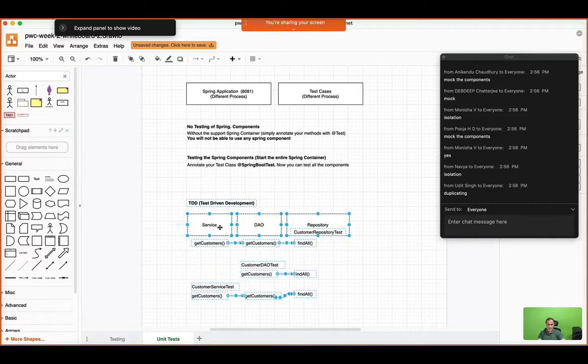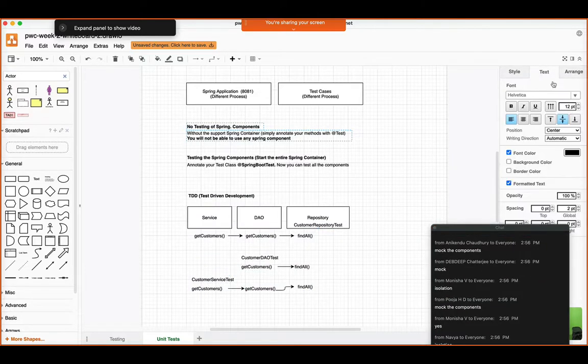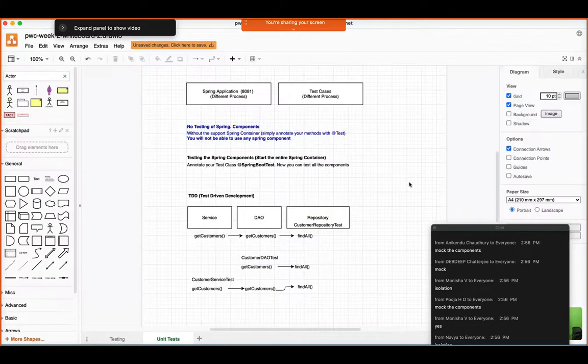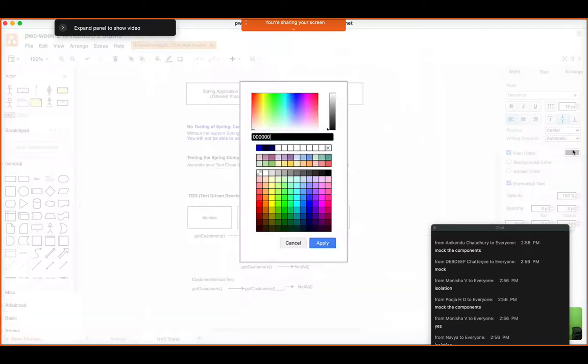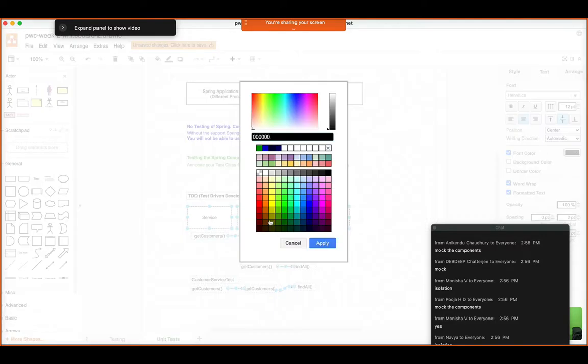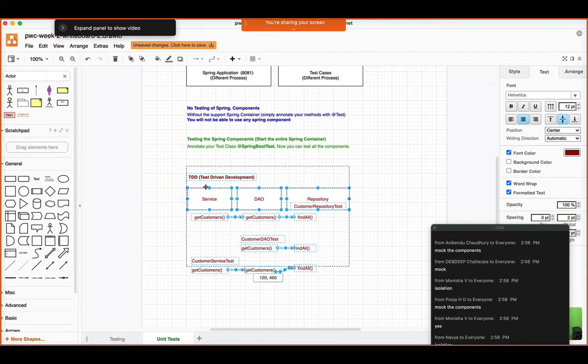Okay, so I am keeping this as a very separate thing. So we have talked about this, my dear friends. We have talked about this part. Okay, then we talked about this. Okay, now this is what we are talking about. Test driven development is what we are talking about.